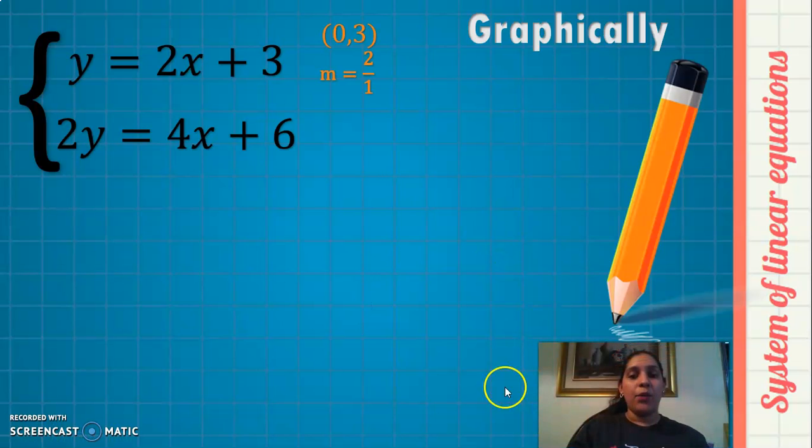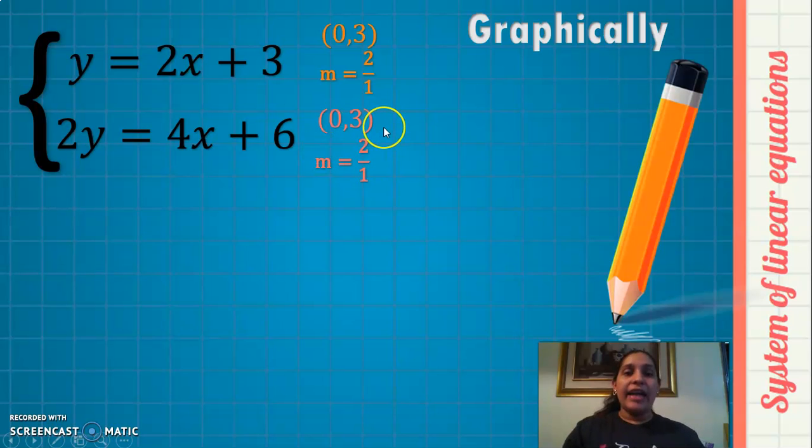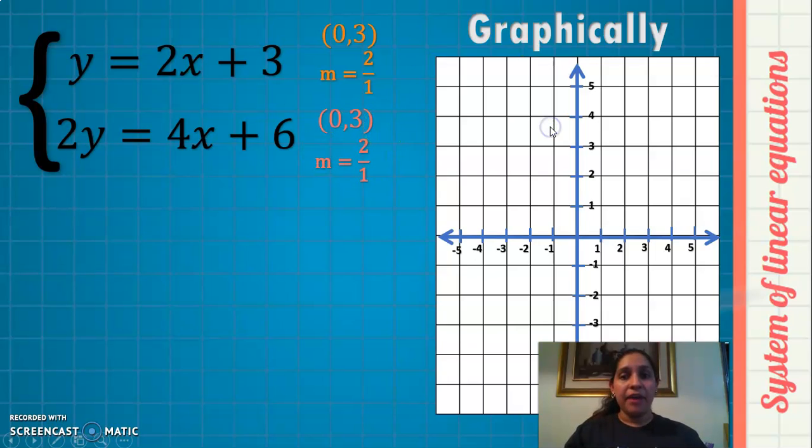I start placing my values for the first equation and my values for the second equation. Now that I defined this, I make my graph and start placing. Okay, for my first equation I have (0, 3) and I place it here, and I move my slope of 2: 2 up and 1 to the side. This means this will be my next point, (1, 5). I connect my points and I need to see it for my second equation.